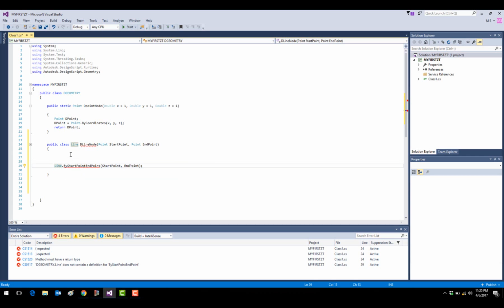So in order to turn it into an object, remember we've got to make it something. So we can say dLine equals. That will turn it into an object. But C# again has absolutely no idea what type this is. Even though it says line, I know it kind of sounds silly, but you've got to constantly remind it what it is. You say, oh no, you're a Line, space, dLine.